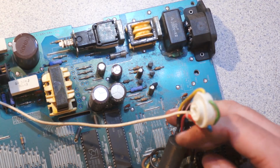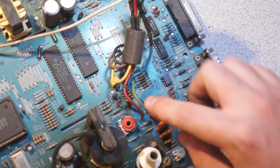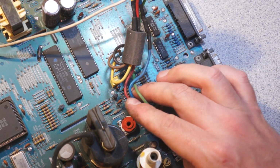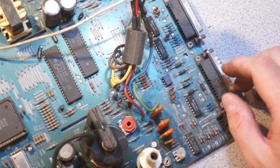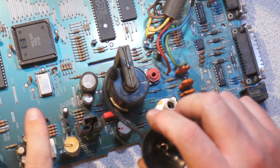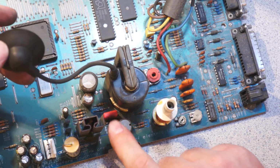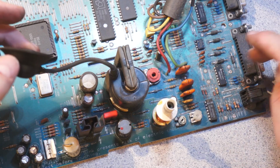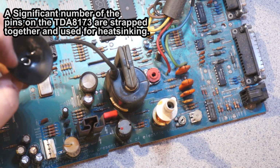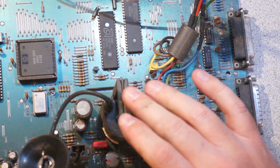And then here are your deflection coil drivers. So somewhere in here has got to be the driver amplifiers for the deflection coils. Oh, wait, of course not. I'm being stupid. The deflection coils are driven from down here, so that might be some of these devices here. I'm actually not sure. I would expect a pretty chunky transistor for that, or a heatsunk IC, but all I see is this one TO220 device. Here's a little rubber booty with the little metal things in the interior. High voltage flyback.